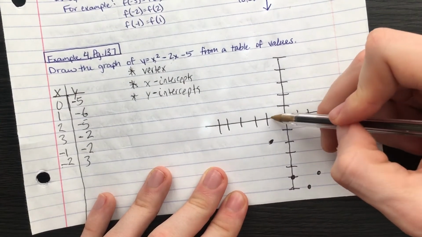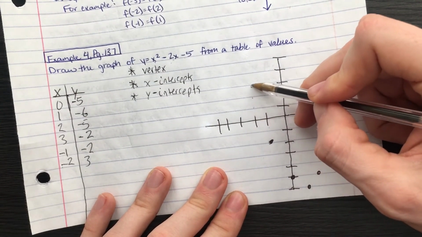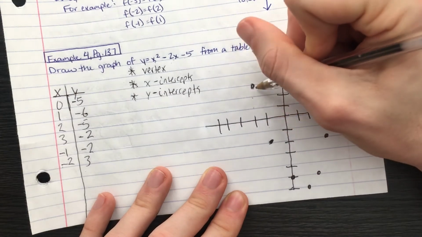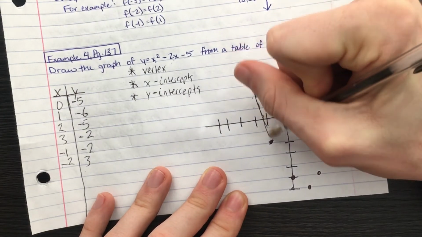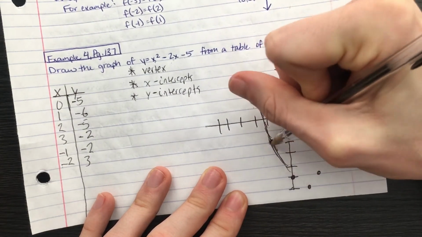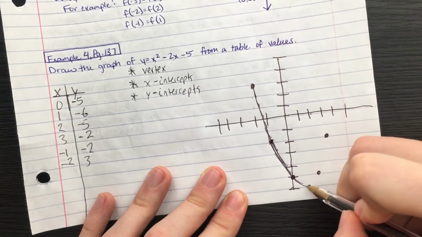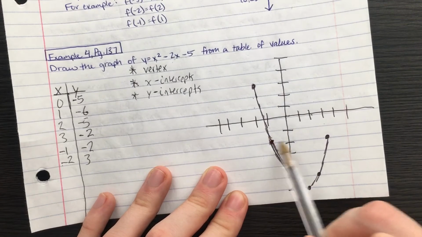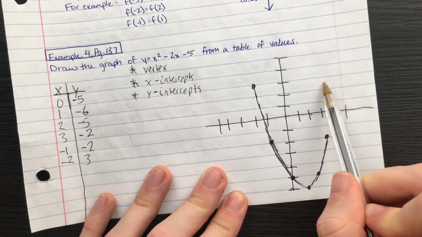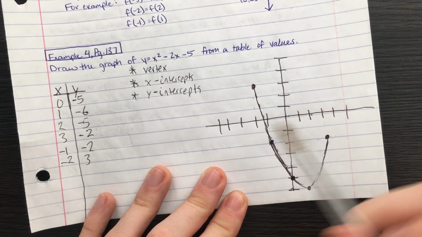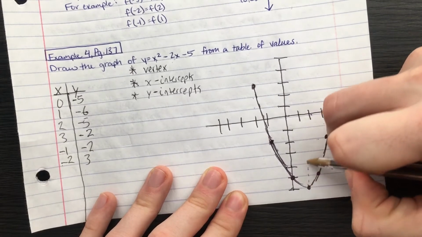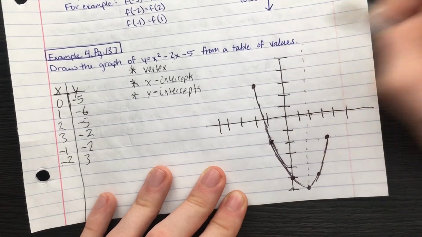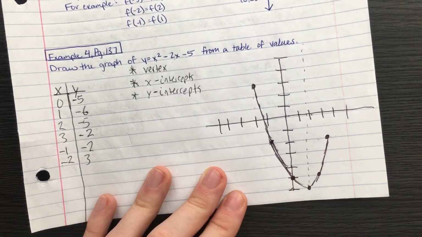And then we also got the coordinate (-2, 123) right there. So we can see if we connect these points, we're starting to get this shape of a parabola. And if you look here, you might say, okay, wait a second, Mr. Price, you didn't get this coordinate up here. Since these things are symmetrical, there's an axis of symmetry here. I don't even have to plot that next point.